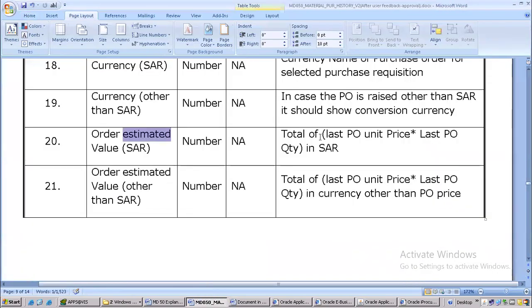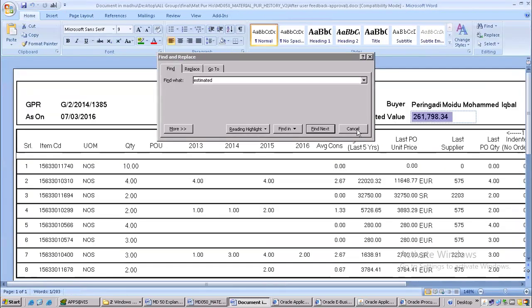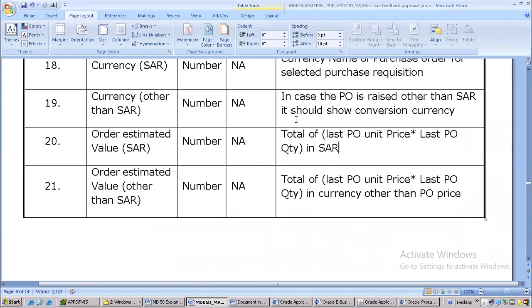Some amount, right? This one is just unit price, quantity into price simply. Okay, in Saudi Riyals. Is there any other value? Indent. That's it.